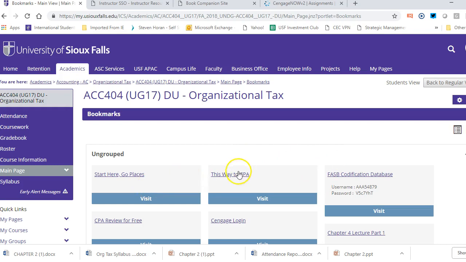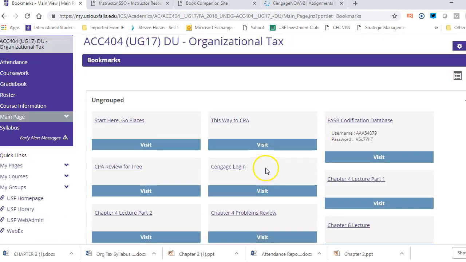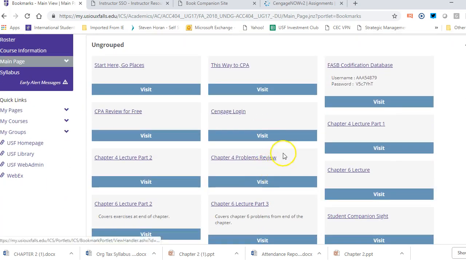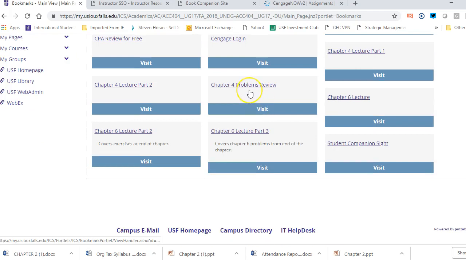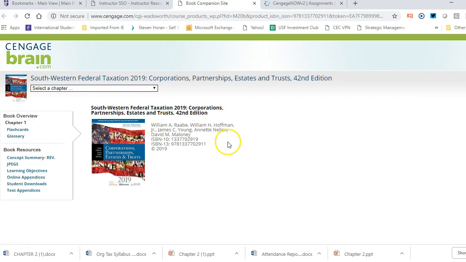And then I've got a few links to various websites here. And I've got some lectures that, these are older ones, I'll probably be taking those out and replacing with newer ones. But you'll see various recordings show up there. I'll let you know every week what's going on. And I've got the link for the Student Companion site right here. Okay, but anyway, so that's what this gave us right there.